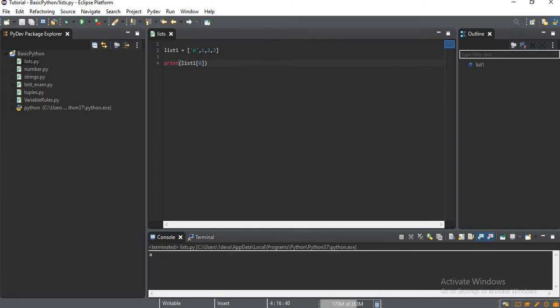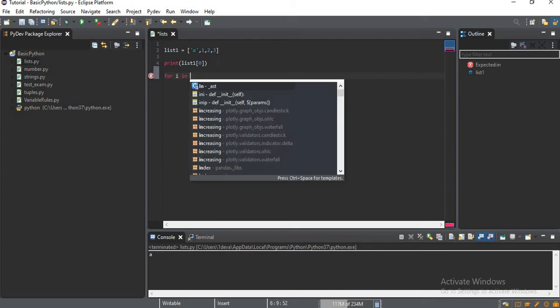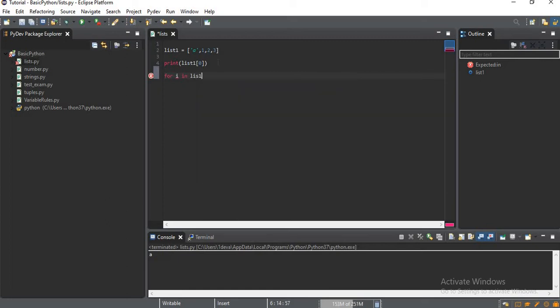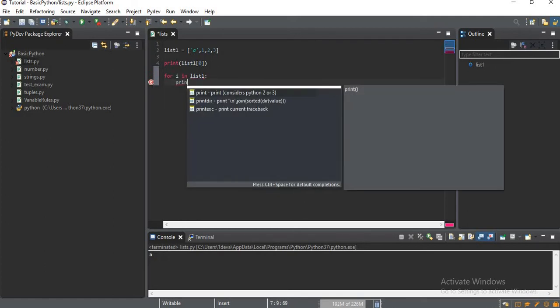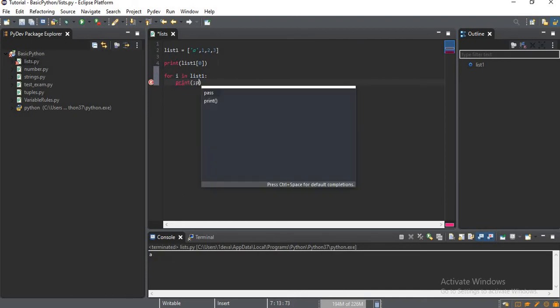So we are fetching the data with the help of indexing. Suppose we want all the data to be printed, then we can use the for loop here: for i in list one, and then print i.